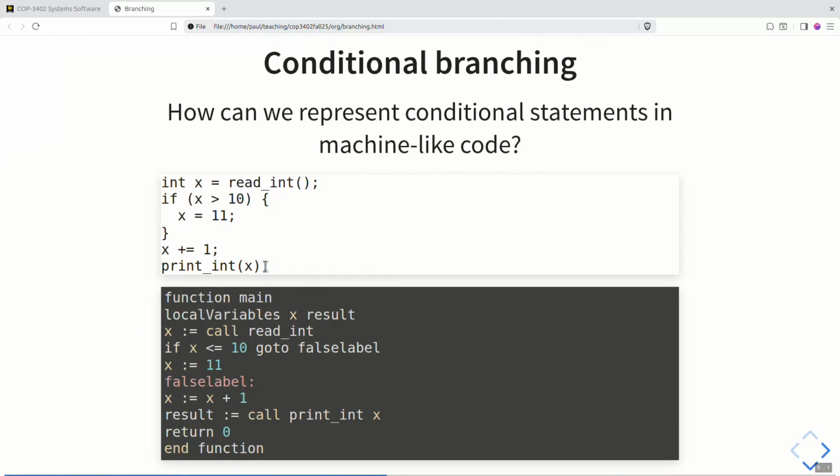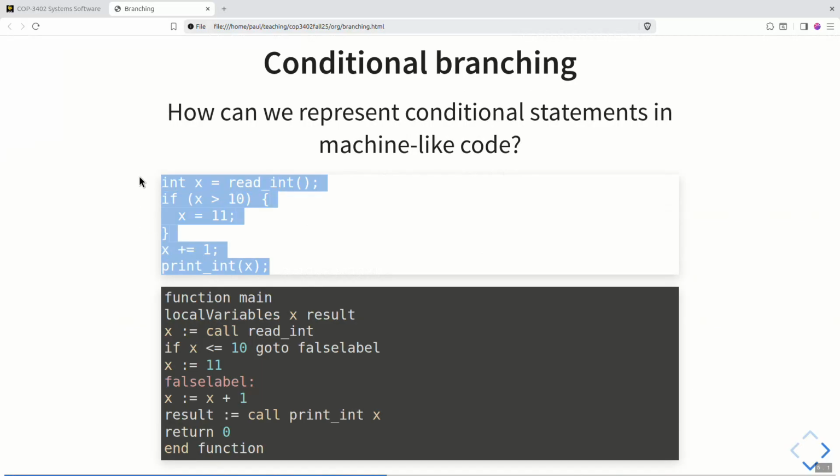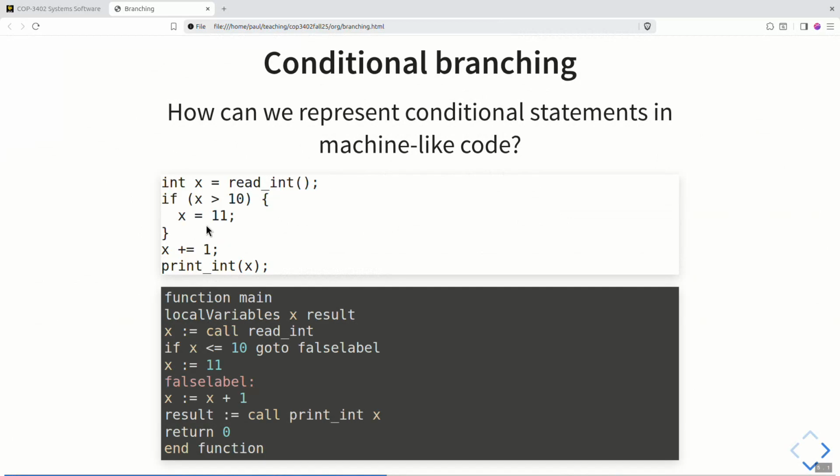It's kind of meaningless, but any questions on what this code does, operationally, step by step? So it reads in an integer and sets it to a maximum of 12 if it's above 10. Otherwise, it just keeps the number and increments it by 1. Questions on this sequence of code?